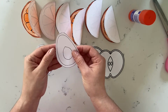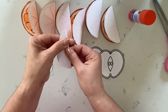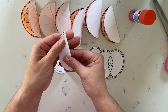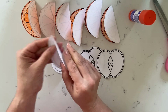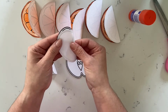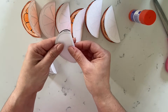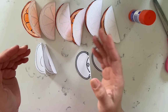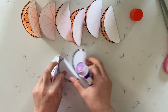So now with the avocados, you're just gonna fold them in half like this. Okay, so you're gonna fold them like this. Those have avocados, because remember, everybody had different fruits. The apples, we're gonna do the same thing, just half. Like that. I went and cut two so I can show you how we're gonna glue this. The kiwis, like I said, we're gonna do the same way as the oranges, okay? So now we're gonna do this. Let me go ahead and do my orange first.